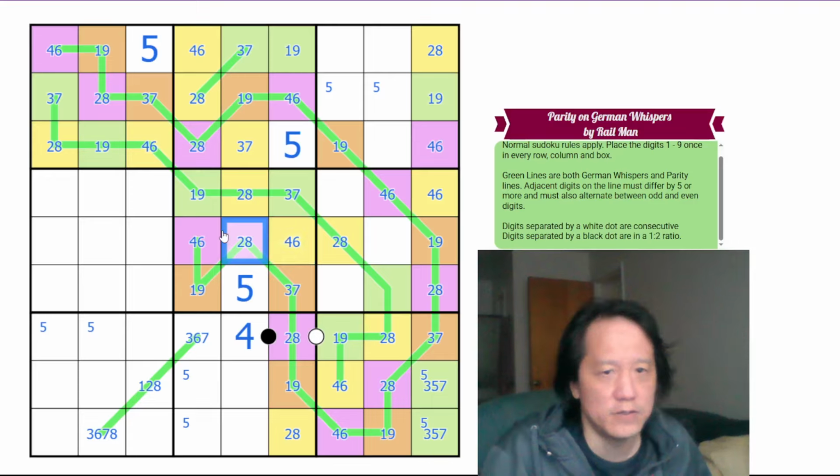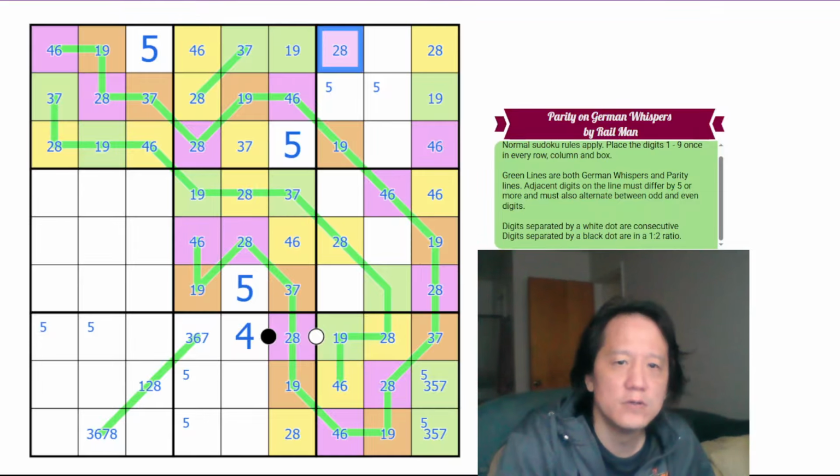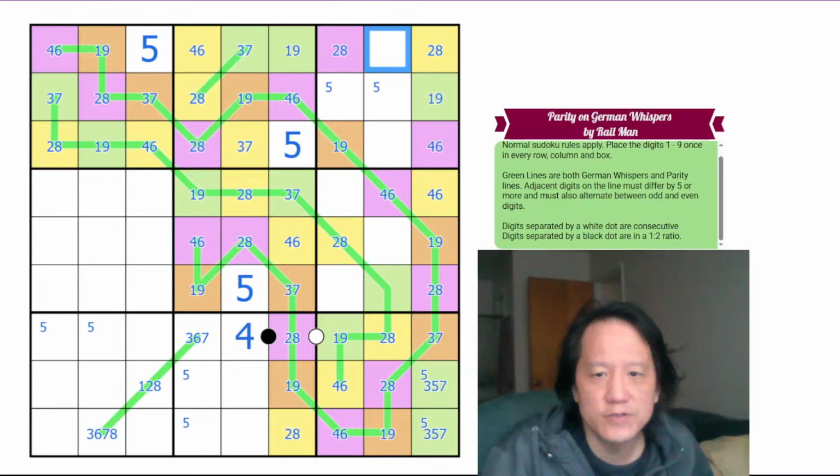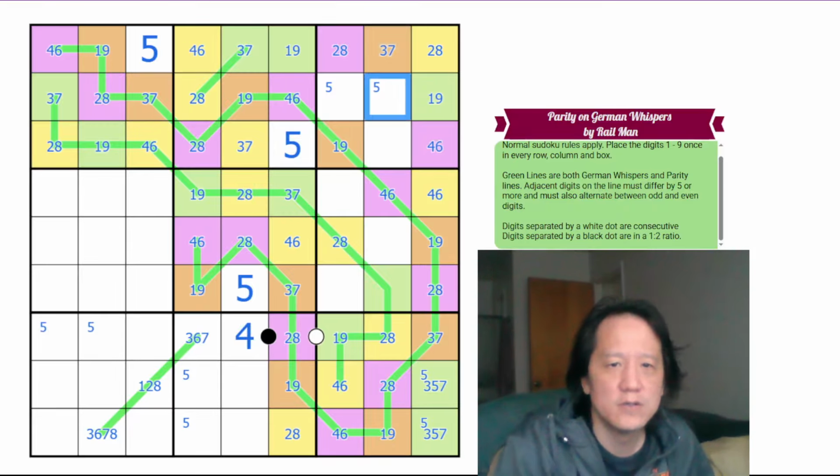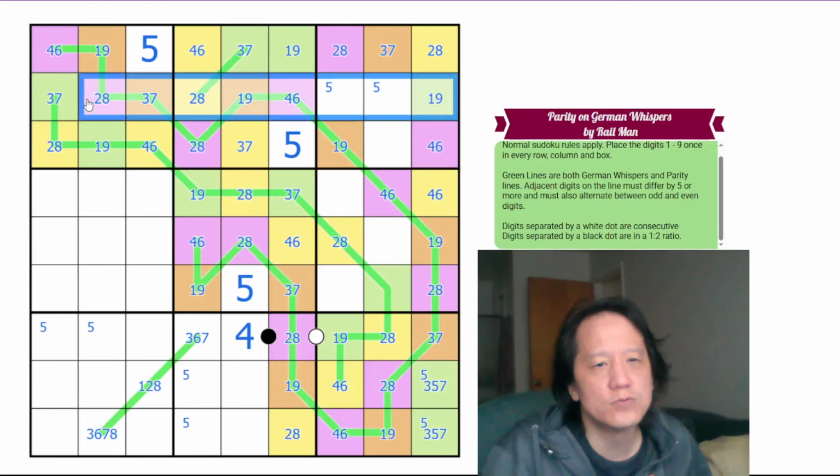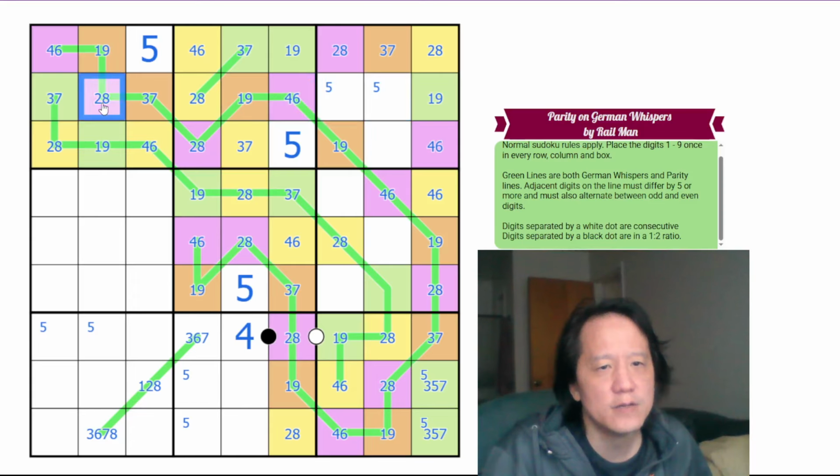Okay. Remaining digit in row 1 has to be orange 3, 7 and pink 2, 8. Pink 2, 8 cannot be here, so pink 2, 8 is here. Orange 3, 7 has to be here. Remaining digits in row 2, we have 5 and the, not pink 4, 6, the yellow 4, 6. The yellow 4, 6 cannot be here, so it must be here. So this is yellow 4, 6.